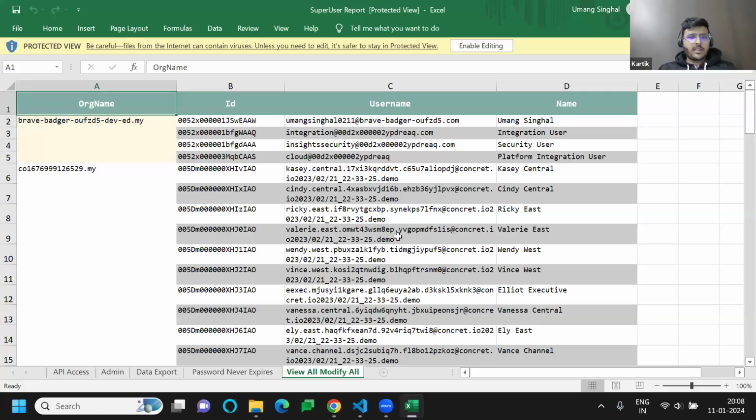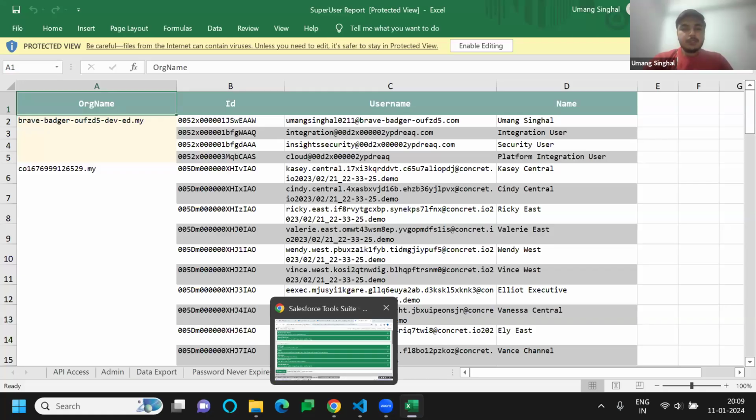Umang, I have a point. Is this feature available in Salesforce? Yeah, a similar feature is available in Salesforce in the Security Center app, but we have to do a lot of configuration and setup in Salesforce to enable that feature, and we also need to create a connection between two orgs, where one org acts as a parent org and the second org acts as a child tenant org. But in our feature, we don't need to do anything.